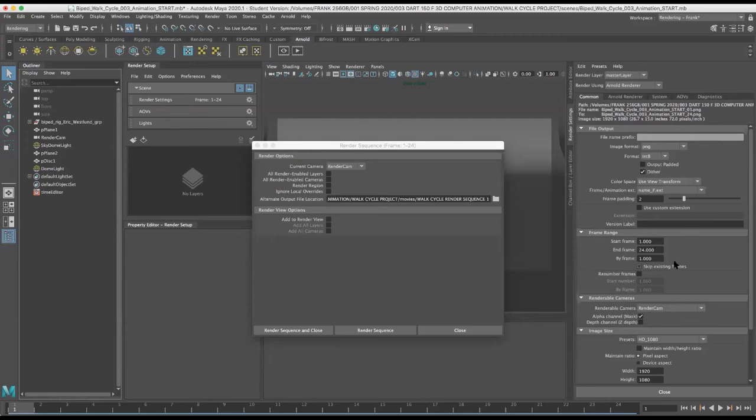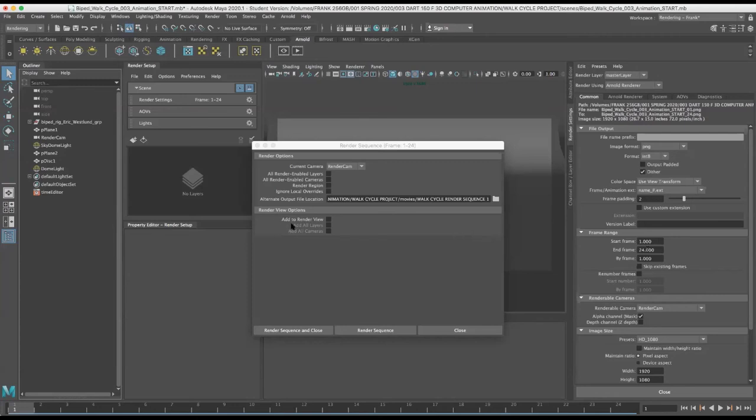Extension, we're going to 24 frames, so all I need is a frame padding of 2. The default is 4, and you would have 0024, all right? And then dot extension, okay? And starts at frame 1, ends at frame 24. Remember, ladies and gentlemen, you do not want to render frame 25 because then you're going to have a repeating frame, right?